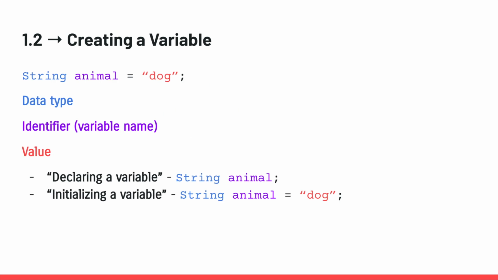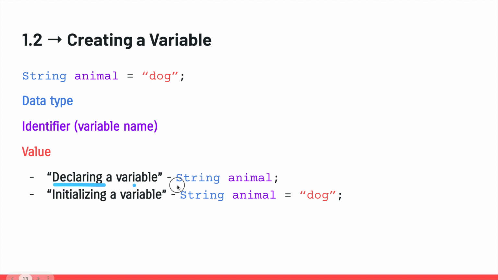Now, as far as creating a variable, there are a few things that you need to know. Anytime we create a variable, we're going to have three things. We're going to have a data type. In this case, it's a string, meaning text, and that's indicated by quotes. We'll work with other data types, like integers and doubles, which just mean decimals. But we're going to have our data type first. We're going to have the name of our variable, and then we're going to have the value of that variable.